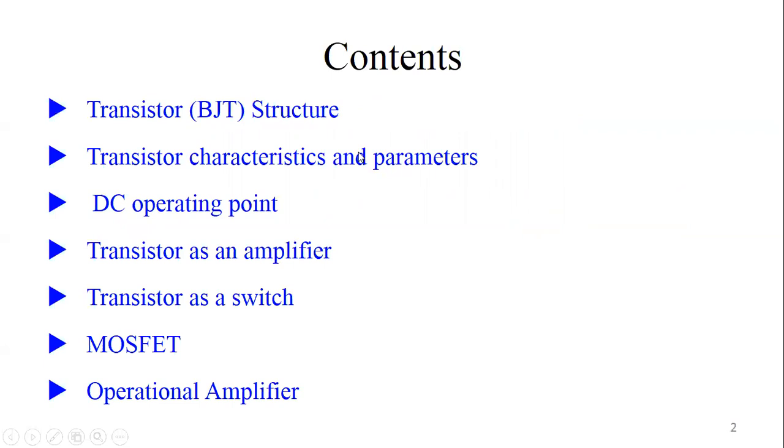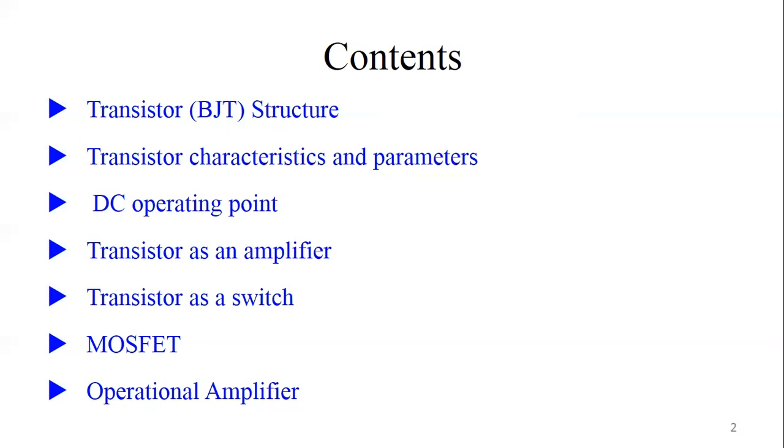So we have to learn BJT transistor, that is bipolar junction transistor, then its characteristics parameters, then a very important topic of this BJT is DC operating point, DC operating condition, where that particular transistor has to operate within particular values of voltage and current for successful operation. We have to again learn how this transistor can be used as switches to form logic gates: AND gate, OR gate, NOR gate. And with the help of those logic gates, we design different digital circuits, adder circuit, subtractor circuit, multiplying circuit, all of which are the basic building blocks of a microprocessor, microcontroller, or computer hardware.